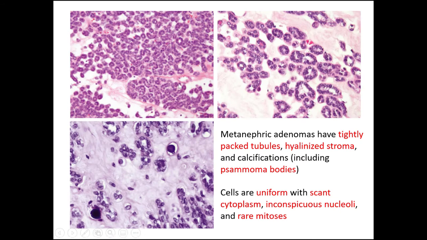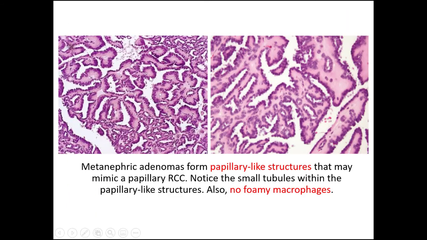There are different patterns like we saw in our case: tubular arrangements, a more fibrous or myxoid background with psammoma bodies, and papillary-like structures. We say papillary-like because many of these actually lack fibrovascular cores, so they're not true papillae — but as you saw in our case, you can have true fibrovascular cores. What does help us is that they lack foamy macrophages. Why do we mention that? Because the differential includes papillary renal cell carcinoma — specifically, based on the low-grade nuclear features, a type 1 papillary RCC. Type 1 papillary RCCs have a very characteristic appearance with foamy macrophages within these papillary structures.